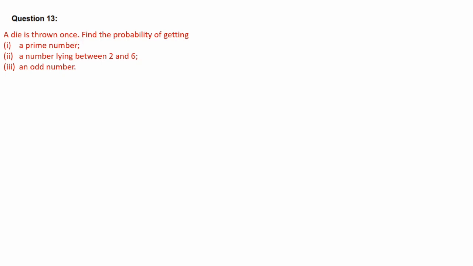As we know, a die is a 6-faced cube and it is marked with numbers from 1 to 6. So that is what we have to understand first when we hear about the die. A die is a cube with 6 faces marked 1, 2, 3, 4, 5 or 6. Means when we roll the die, we will get any one of these faces up. Then here the first question is, what is the probability of getting a prime number?